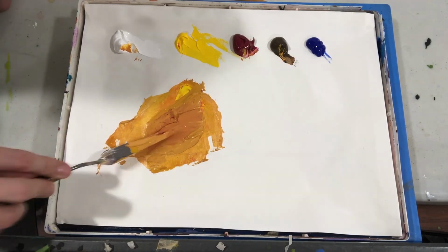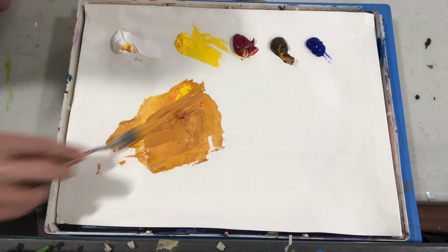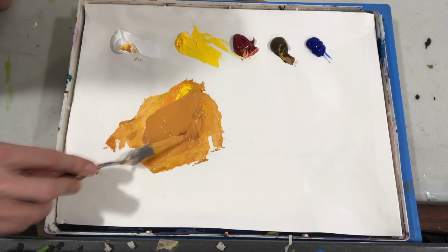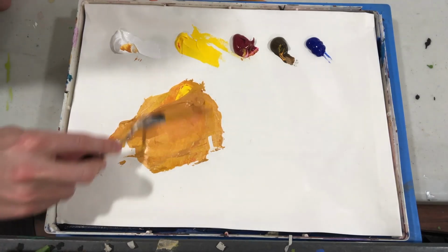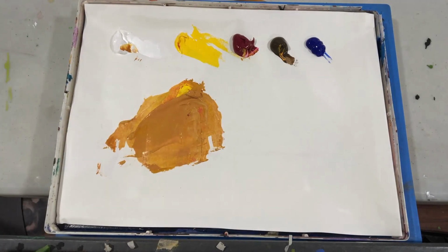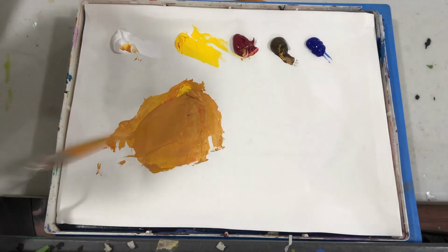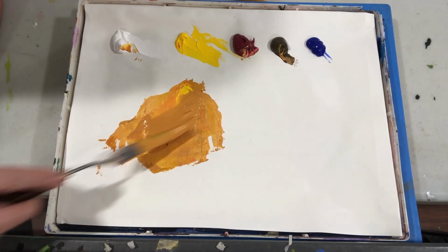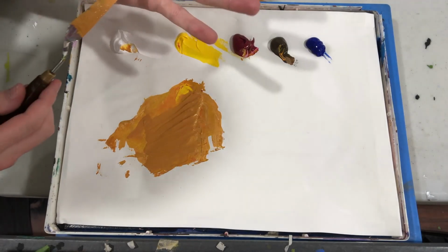The good thing about the skin tone, depending on how many different people you're painting and complexions and whatnot, is once you have it, it's pretty easy to build from it into your darker values and lighter values just by adding a few different tones once you get it. But finding that base color is what we're looking for.